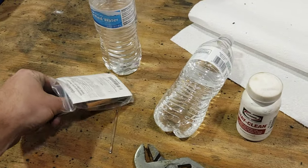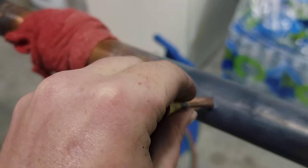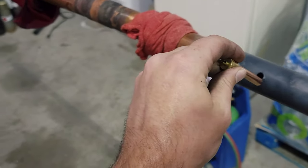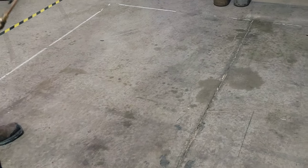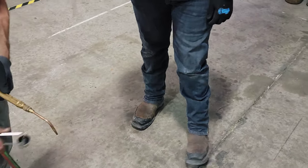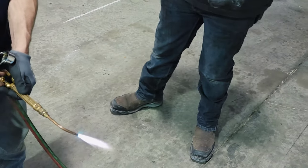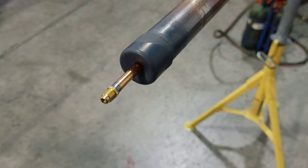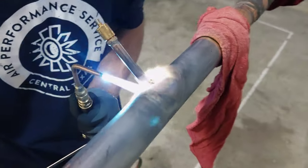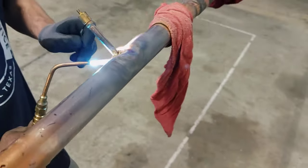That's about right. You got a 3/8 tip over here — it almost fits but you need just a little bit bigger. Part of what you can do is heat it back up and try to push it through. This is where it would be very critical to flow nitrogen, because you're going to be pushing that flame straight into that pipe. We got some good burns — we did a burn over here and he's about to braise that in, and then over here they got another burn to put another tap. Very good job.